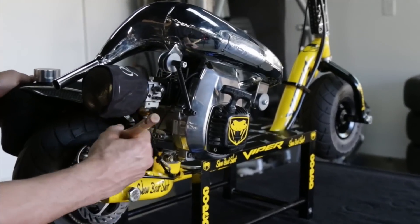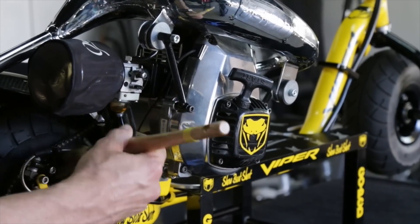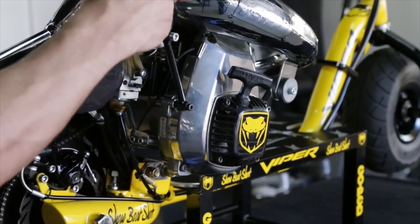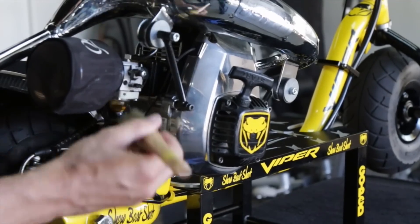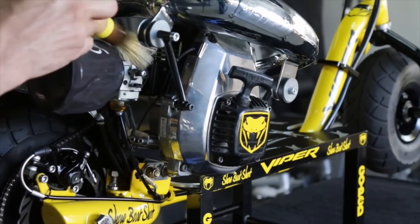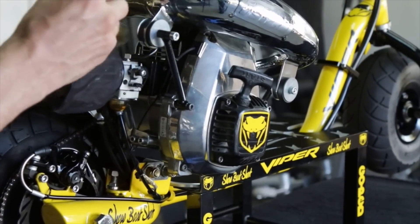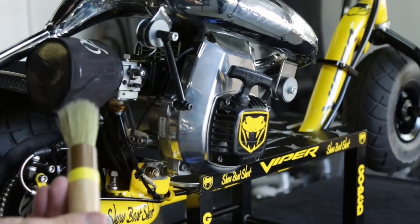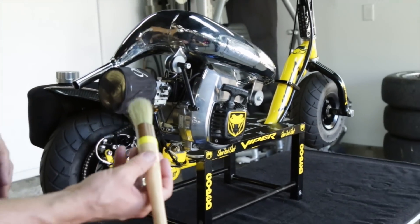Next up we're covering the brush method for if you don't have access to compressed air. Working around the caliper, the bristles fan out and help you get in there. Same thing around your carburetor — it helps knock that dirt loose — and then getting into your fins to knock out dirt, foxtails, and grass. You can continue around your ped with the brush and really get in there and clean all the different parts.